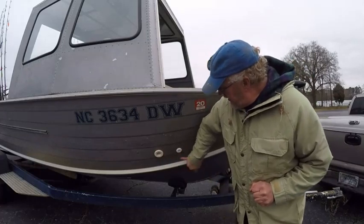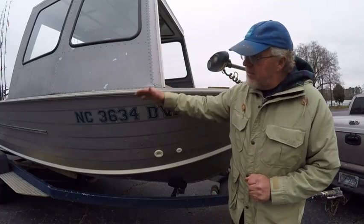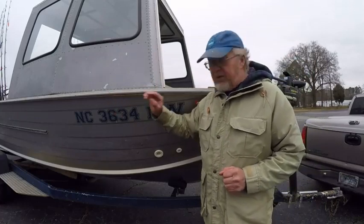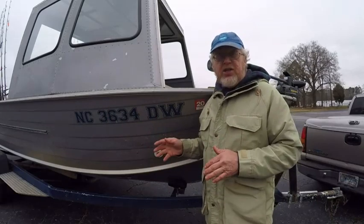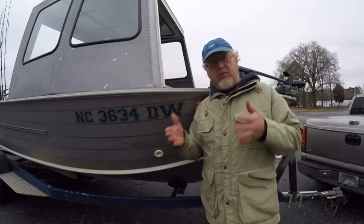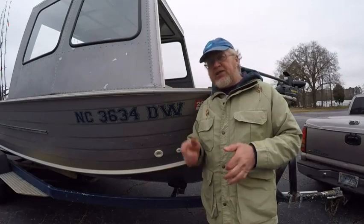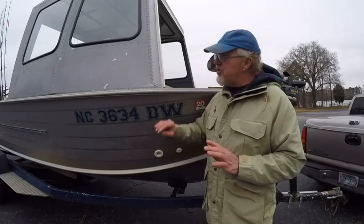If you'll notice, I've got these two dumps right here. One thing I tell people and encourage them to do if they've got one of these old Starcrafts — we all got bilge pumps in the back, but the bilge pump in the back works fine once the water fills up and gets to the back. When I built this boat, I took out all the flotation from the floor. I didn't put any of the pour styrofoam flotation back. Instead, I put two-inch thick sheet styrofoam cut to match the ribs at the bottom of the boat. I also put all new PVC ribs in this boat from side to side — there is no wood in this boat anywhere.